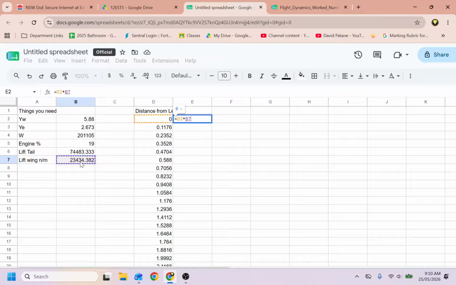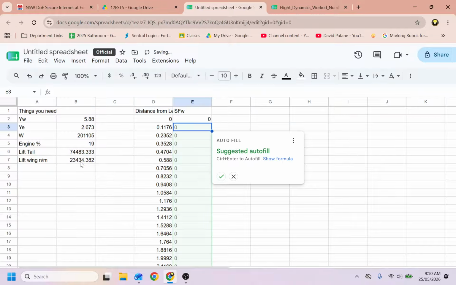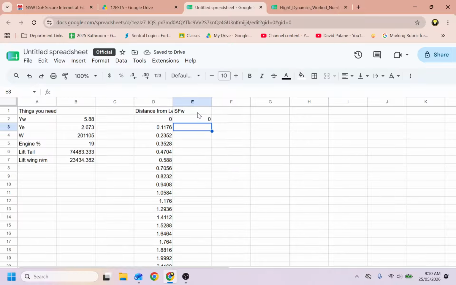When we did that shear force equation, we had that arrow going. If the distributed load is a force going up, our shear force is a force going down. And so we did the same thing. We added up all of the shear force components previously, or we turned it into like a triangle. But for here, we get that distance and we multiply it by the lift of the wing. And if we press enter, obviously it's going to be 0 at the start. We don't want to do autofill yet. It's going to be 0 at the start, which should make sense because that distance is 0.